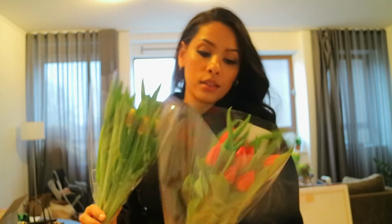But anyways, guys, so I bought myself some flowers, like normal. I really like the Dobbs ones and they are pretty inexpensive. I got them from the Albert Heijn and they were 2 for €5, so that's pretty good. I like to combine the tops to give it more dimension and more color. I got myself one of these beautiful bouquets, and I got one for Nick also. Nick is my neighbor, by the way.